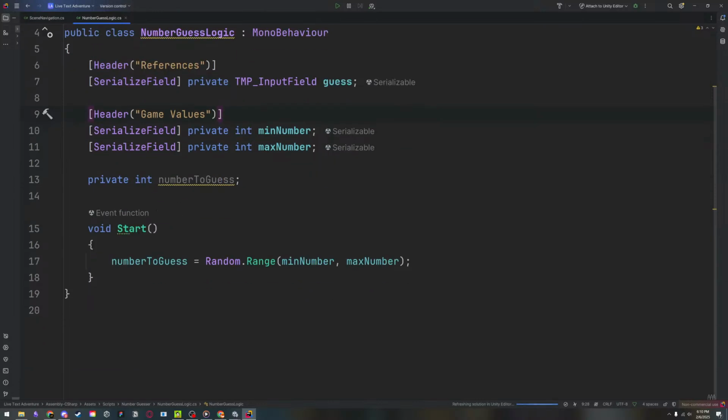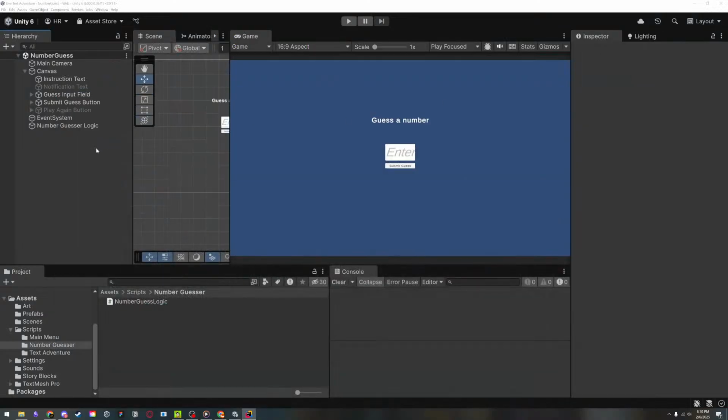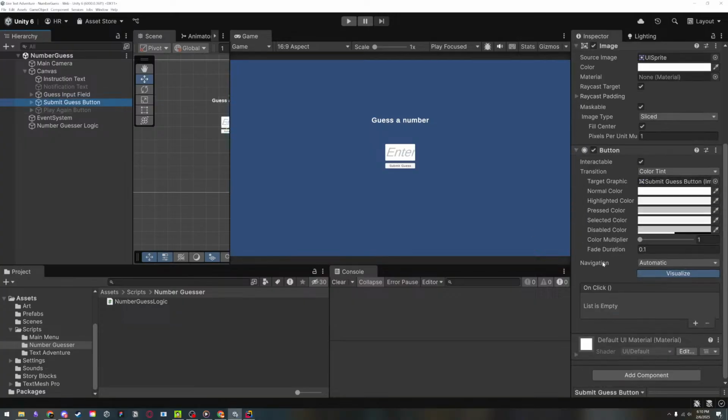Okay, perfect. So now, remember when I showed you the thing in the beginning of how to switch chains in Unity? We're basically going to be doing the same thing where we add something over to the submit button just by clicking here and dragging in our number guess logic, but we have to actually write the code over here first. Language, this is C#, this is Unity.